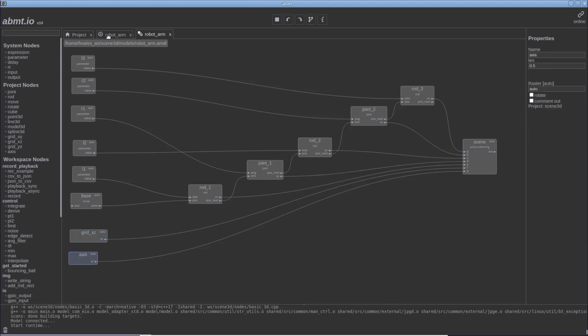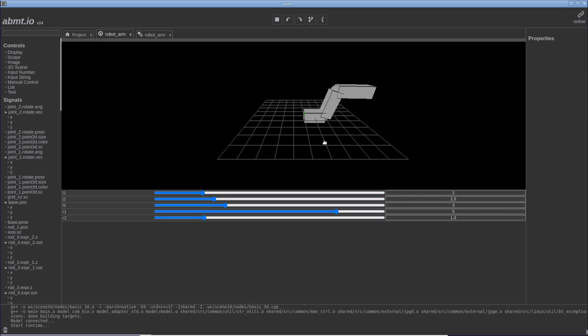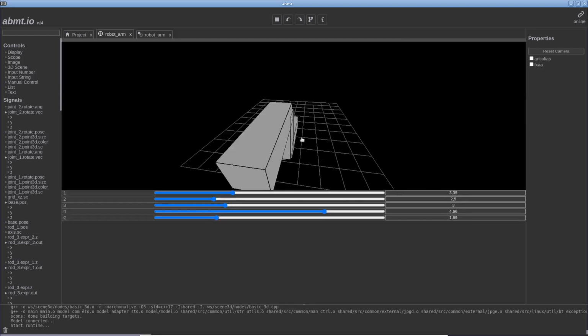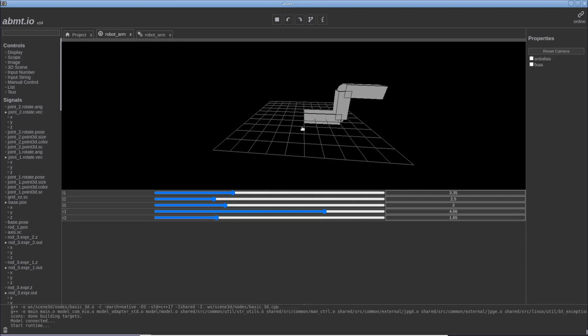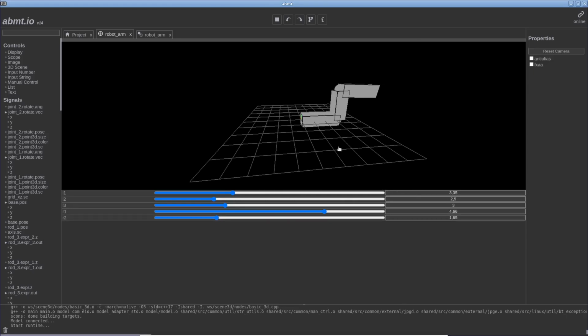It's already started, so let's see what we see here in the scene. So we can adjust the length of the rods, we can adjust the angles of the joints. So yeah, this is it. And now look into details how this is all done.